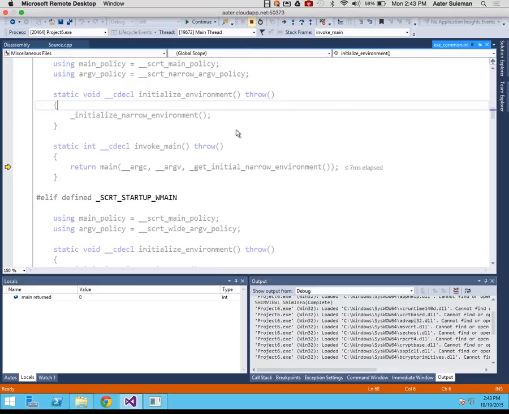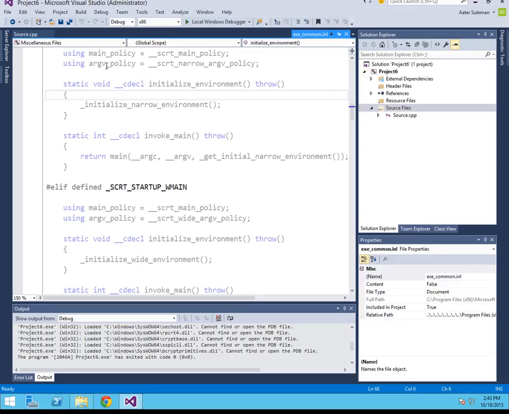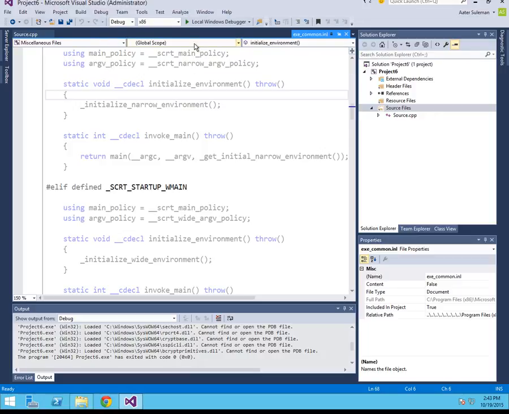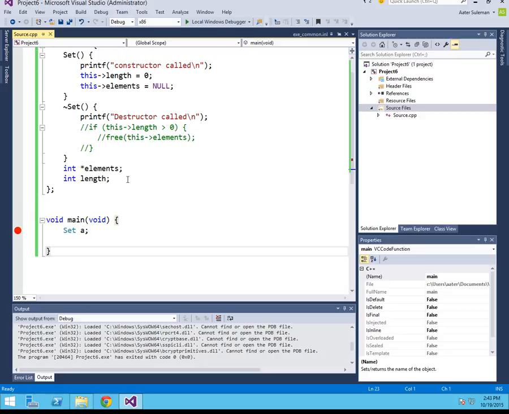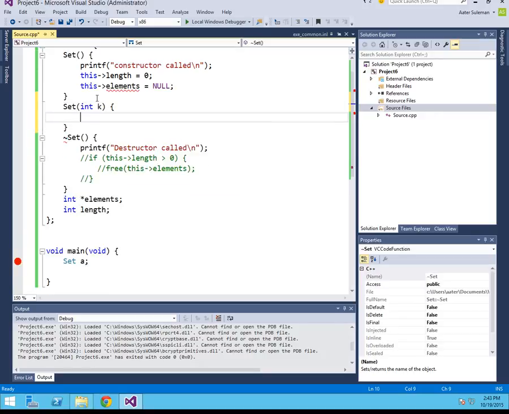So I guess I'll just leave you with one more thing quickly here, which is the freakish idea of getting more than one of these functions with the exact same name. So we'll just do set, int k, printf constructor 2 called.